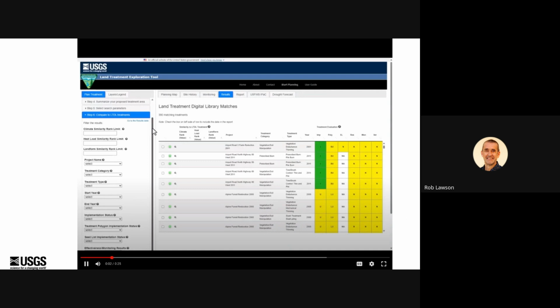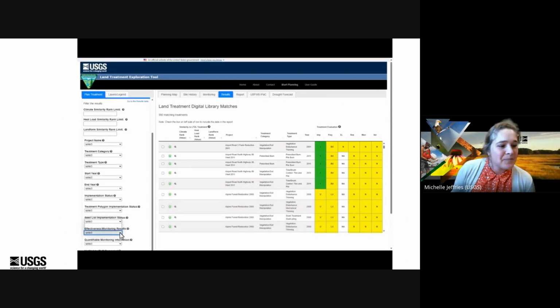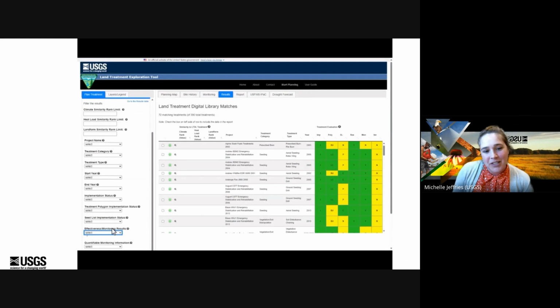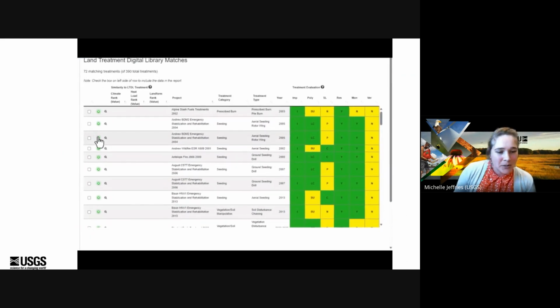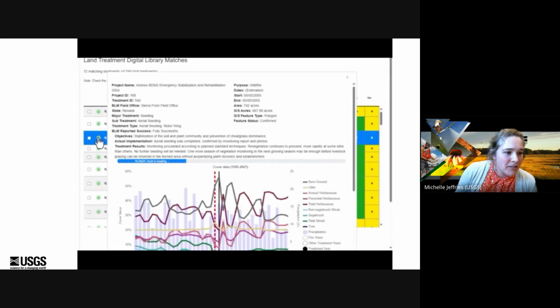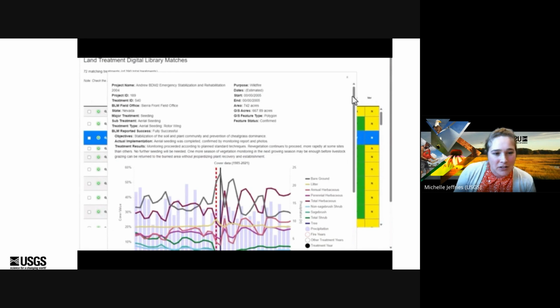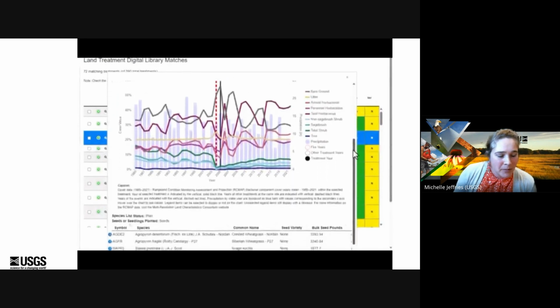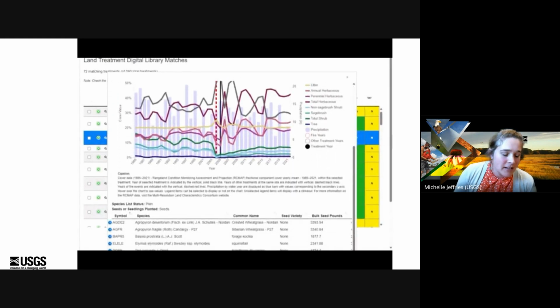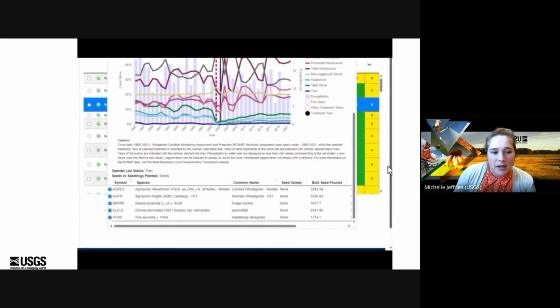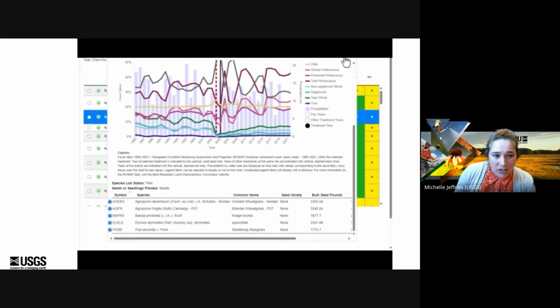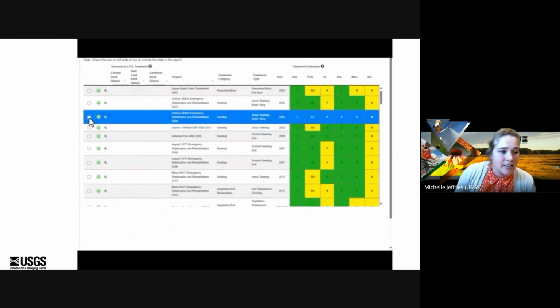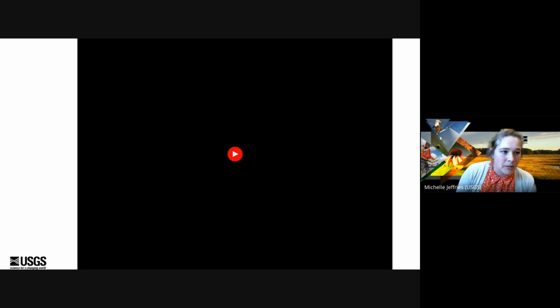All right. Okay. So next, later on in the tool, it will link into past restoration investments done by the BLM, searching by some ecologically relevant area. So I believe I did the search by the ecological site, and we can pull up information about those past treatments, such as the details written down about them, their remotely sensed vegetation cover through time, and things like seed lists, so that you can find past treatments that may or may not have worked that you can use as citation for, I want to do a treatment like this. It worked in the past. I'm hoping it'll work here again.